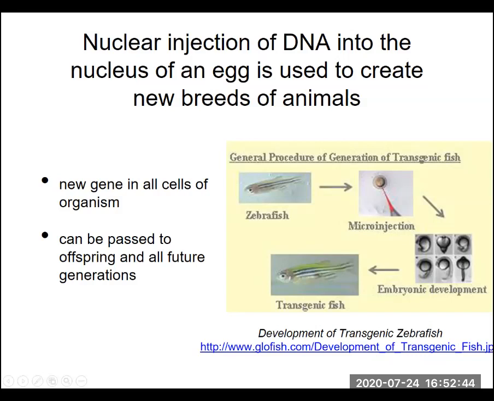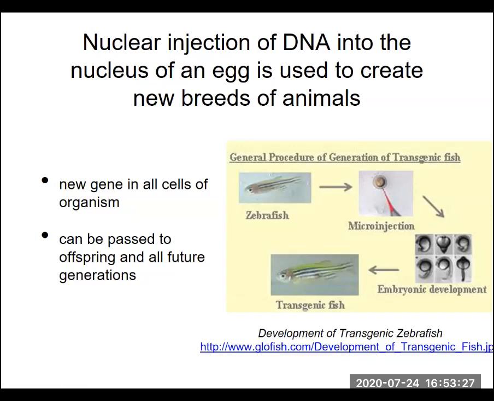Another method to do this is to actually go in and do nuclear injection of the DNA. And so basically what you're doing here is collecting the eggs that we're going to be working with, in essence, collecting cells using a microinjector. We're using a very fine needle, which is going to allow us to poke a hole into a single cell, not into the skin of the arm, but into a single cell. And we're going to inject that DNA in there in the hopes that the DNA is going to be incorporated into the nucleus, incorporated into the chromosome, into the DNA of the cell. And then it could be passed on to the offspring. And we end up with this transgenic organism here.